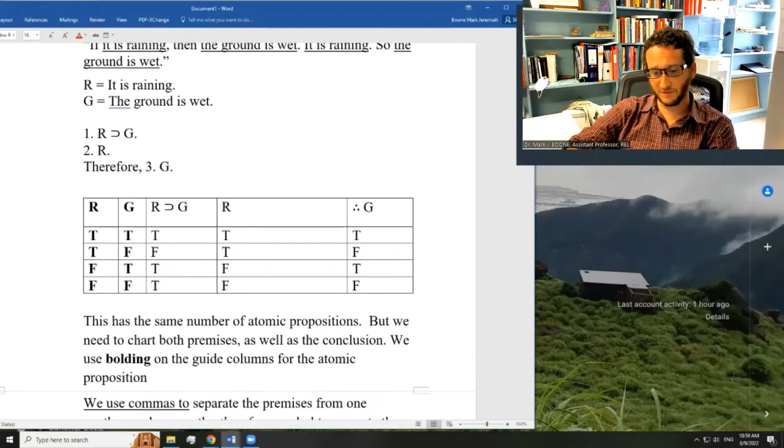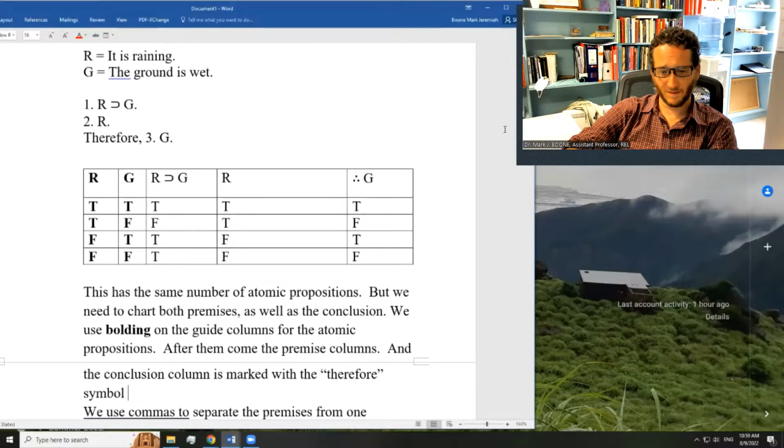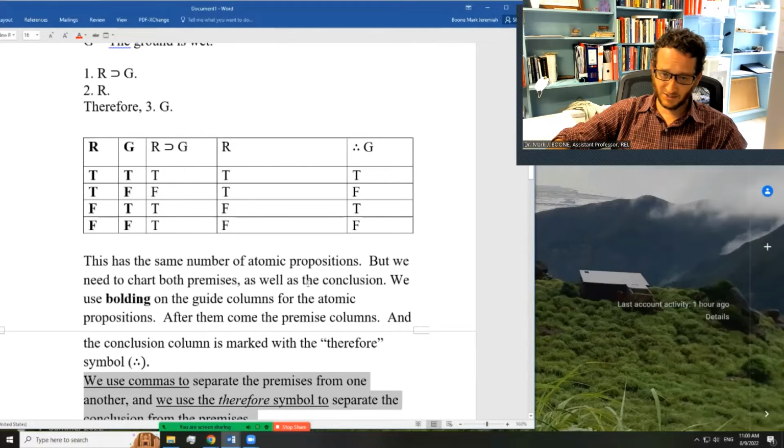And we're using bolding for the guide columns for the atomic propositions.